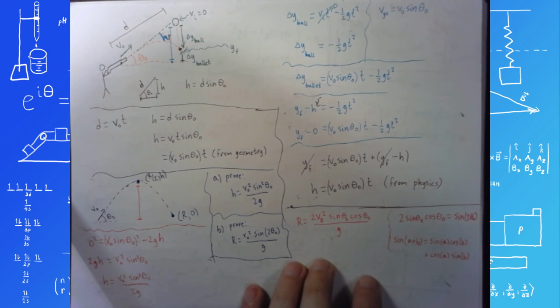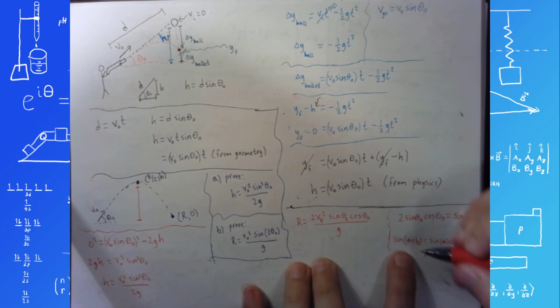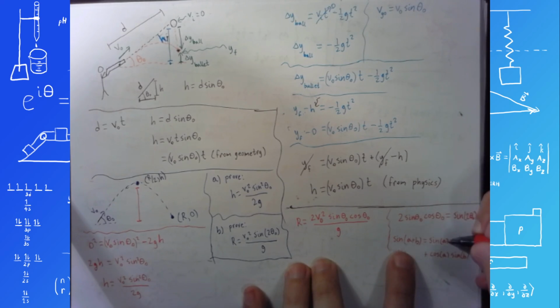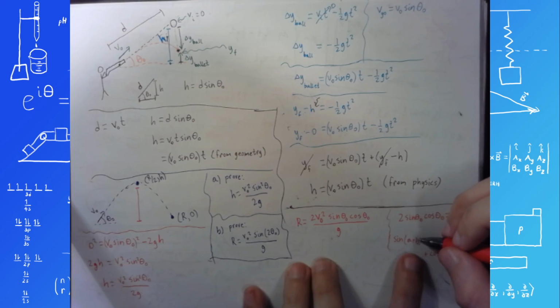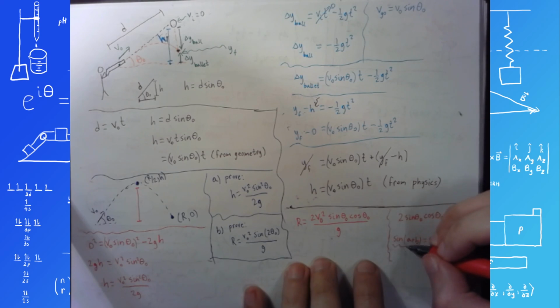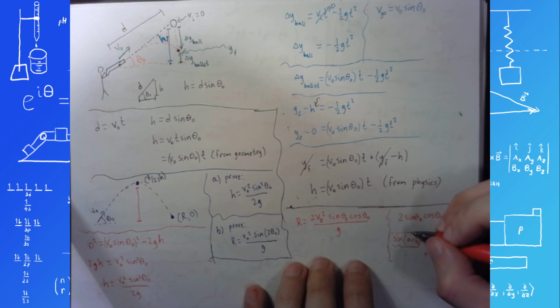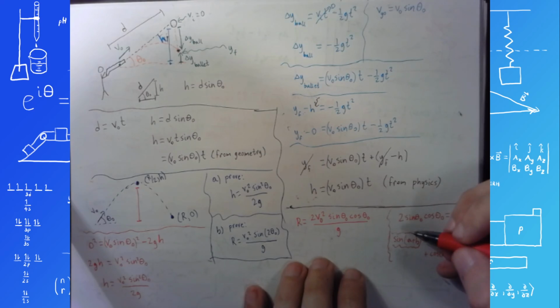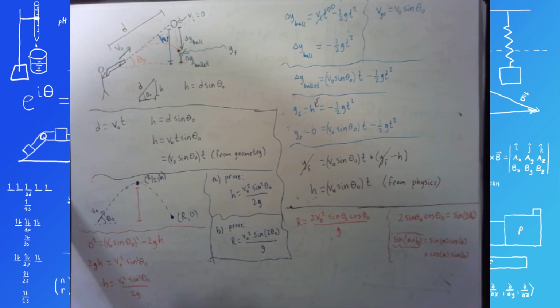And then you would use this to prove that sine of 2 theta would just be sine of theta plus theta, and then if you plug in theta for a and theta for b, you'd get sine theta cosine theta plus cosine theta sine theta equals 2 sine theta cosine theta equals sine of 2 theta. But just this alone, you would have to prove, and that requires a little bit of analytic geometry, and we're not doing that today. So this is just something that you're going to have to know.